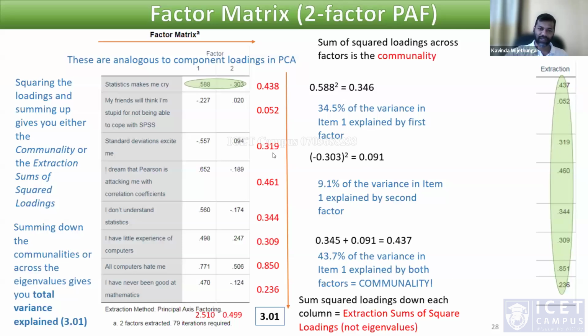Right? So if we take this sum of the squared loadings, that is the extraction sum of the squared loadings, then this is not eigenvalues. Eigenvalues are not given in factor matrices. So for eigenvalues, there is a separate method to find them. That's why I explained that. We are using the eigenvalues in the principal component analysis only. So based on those eigenvalues, we can find some variables when we use principal component analysis.